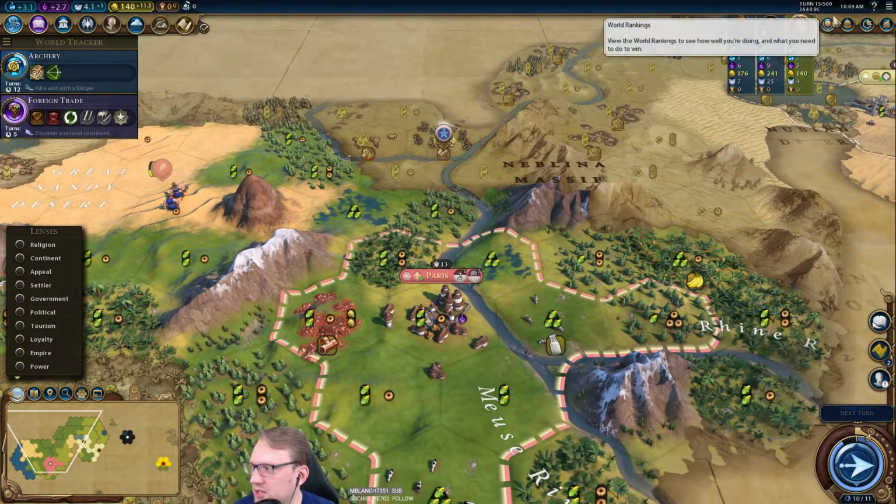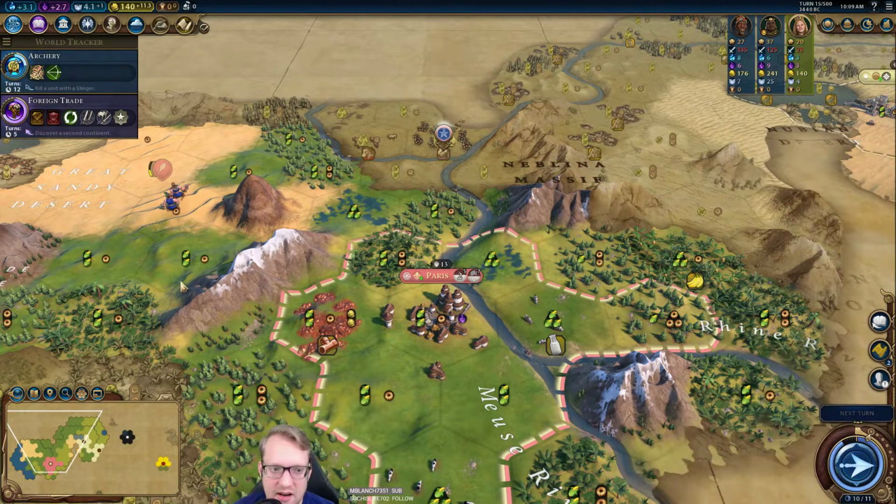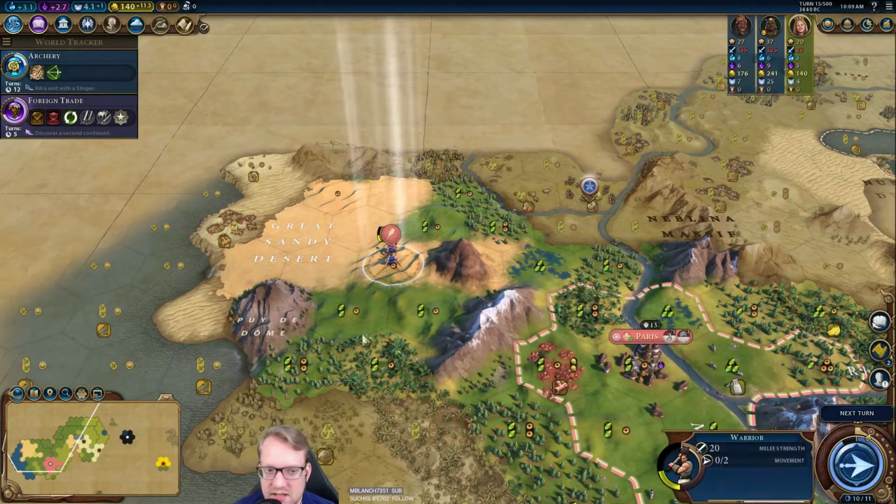Yeah, if we wanted, we could declare war on Yerevan, clear the quest, and then just make peace with them in 10 turns, and then get a new quest to start the next era. You kind of have to do it right away, though. We are a little bit penned in, it feels like, House.